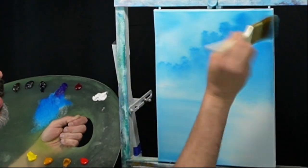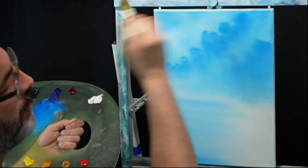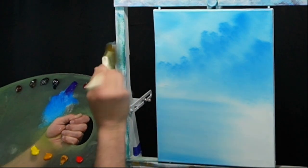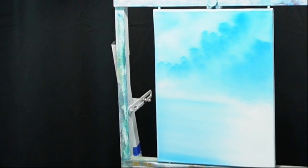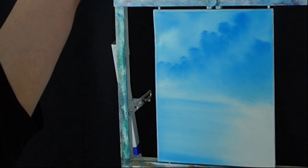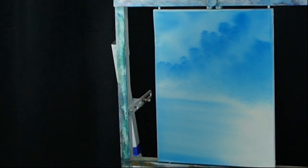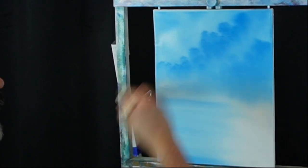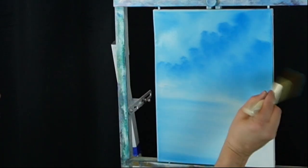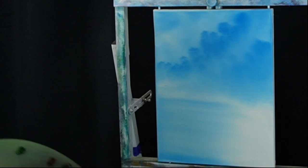So, try not to do it too hard. Crisscross strokes calm everything down. Look at that, we can just keep blending and blending and blending. Let me adjust that light a little bit. There we go. Now you can see that a little closer, a little easier, a little brighter, I should say. Something like that.